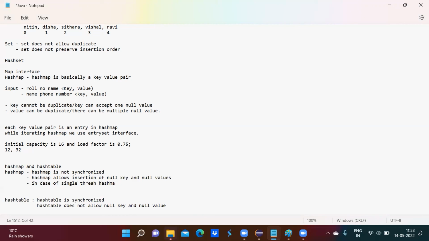HashMap is advisable. And in case of multi-threads, HashTable is advisable because it gives reliable results.